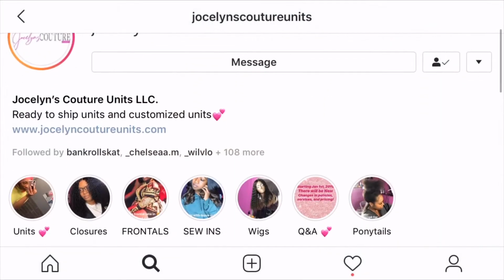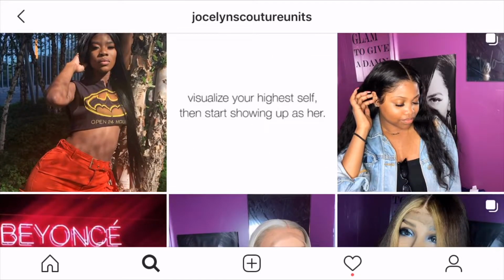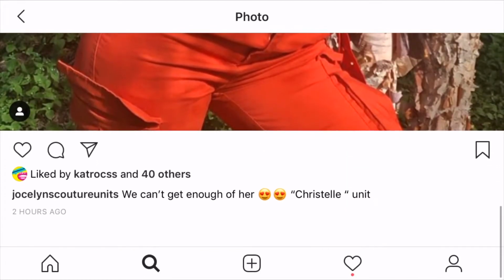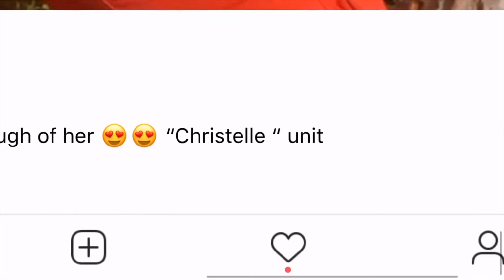Taking a second to show you guys who made my wig. She did such an amazing job. I love, love, love my wig. It fits like a glove. You don't need glue. And if you want something similar, reach out to her. Or you could purchase her wig that mimics this look called the Crystal Unit. So technically, I paid about $400 and $19 for this hair.